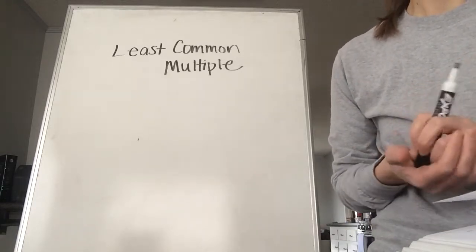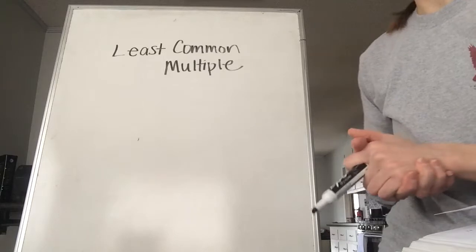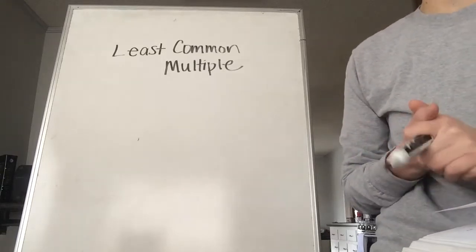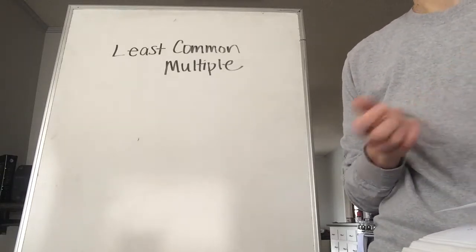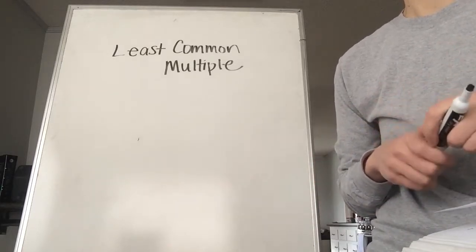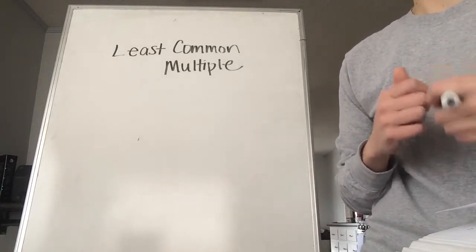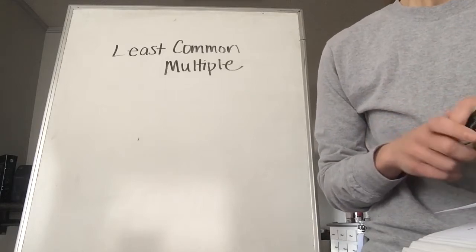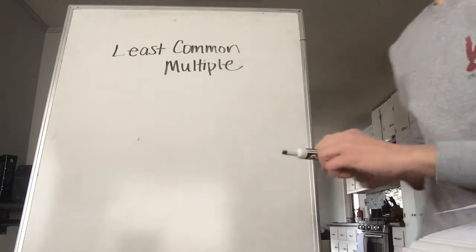So, lesson 21 is over least common multiple. Now, if you have the videos, the official Matthew C videos, go ahead and watch them. Definitely good to get as much practice. We'll watch them again next week, but the more times you're exposed to it, the better. So, the first thing is, let's break down this word.